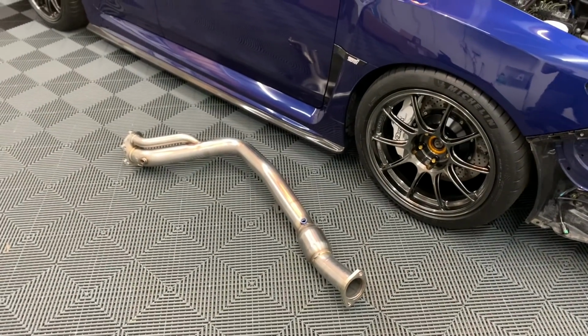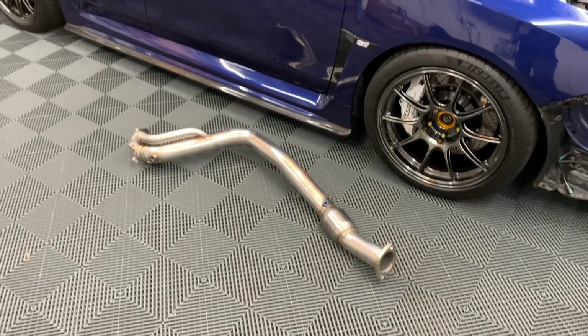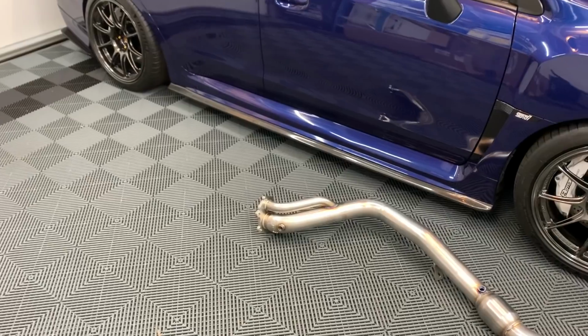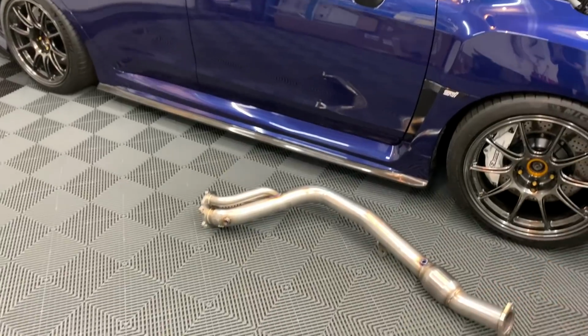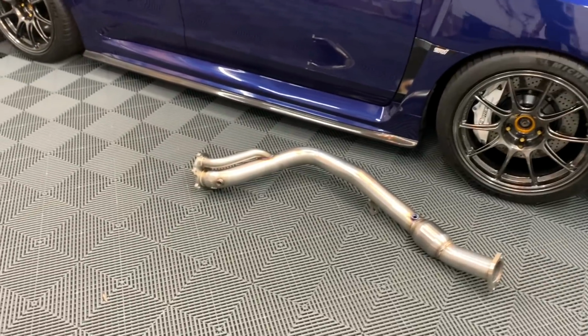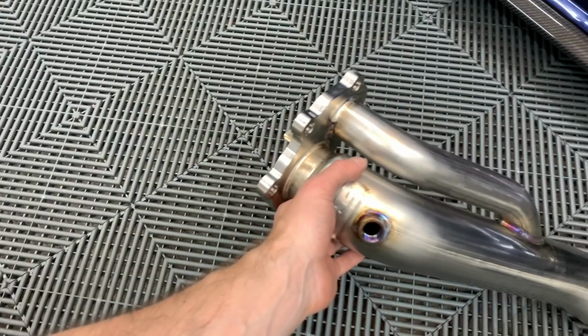If you're going for huge power, okay, catless makes more sense. But if you're going for stage 3 like I am and not really a number hunter, a number seeker like me, stay catted. It's safer for your car, and it's also safer for the environment as well if you're into that. But I went with the limited Grimspeed downpipe, and what makes this limited are a few things.